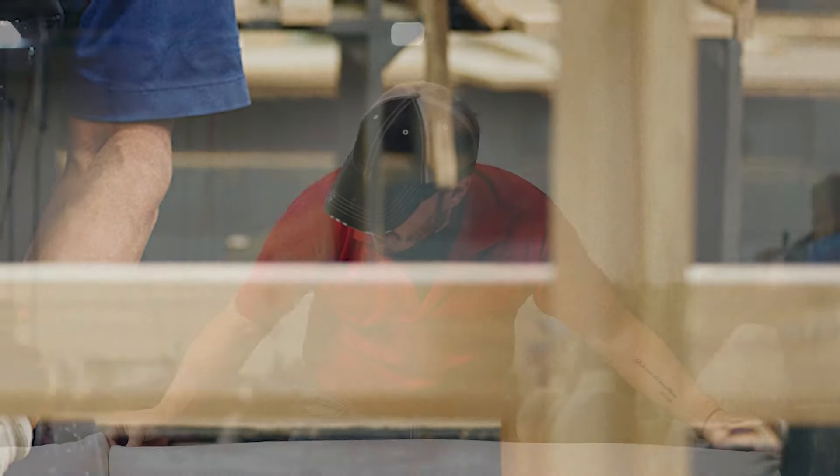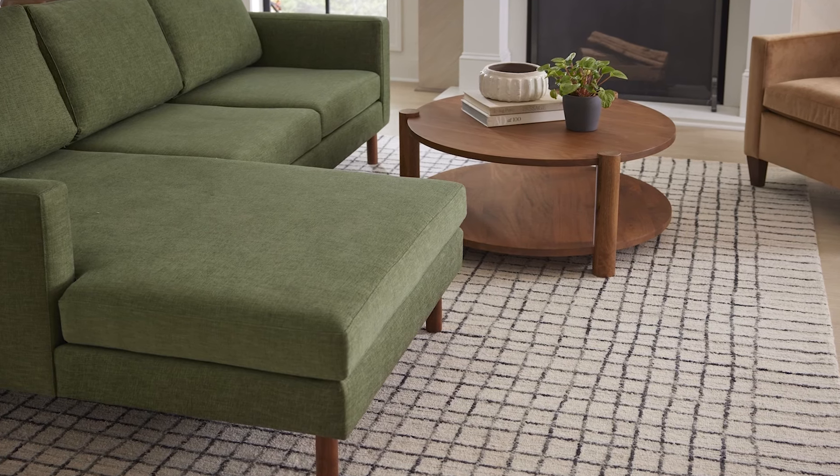How we do it is — I call it vertical processes. The frames are being built in one area, the foam's being cut in another area, the leather or fabrics are being cut in another area, they're being sewn and then moved into final construction. But it's all happening simultaneously. In a lot of facilities, it's frame, next, next — and that piece kind of travels around getting built. Ours is a combination of parts, so all of the pieces and parts come together, but they're all being made at the same time and then put together.